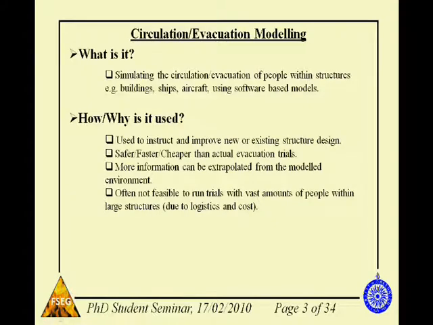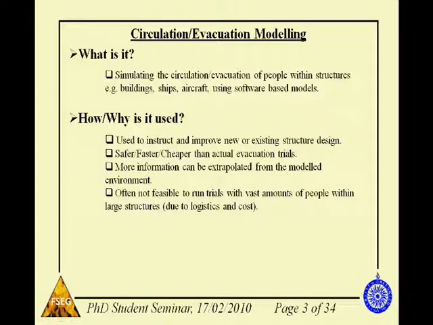So what is circulation or evacuation modelling? Well, essentially it's a simulation of human behaviour within structures during either circulation scenarios or evacuation scenarios. And this doesn't just have to be buildings, this can be ships, aircraft, or any structure which houses people. So why do we want to simulate people evacuating these structures? Well, it's often used to help improve existing design or inform new design to make them safer for people during evacuations. They're often safer, faster, cheaper than actual evacuation trials as well.